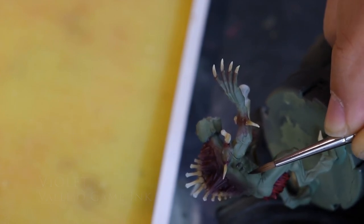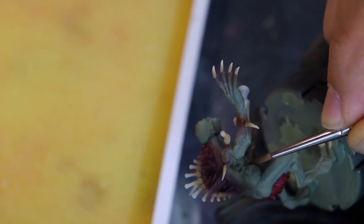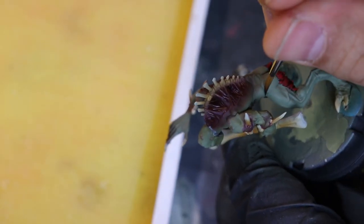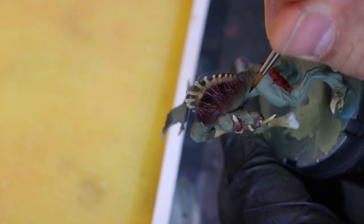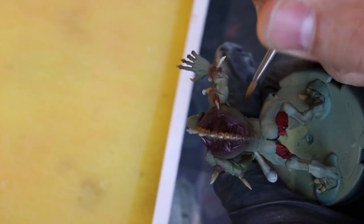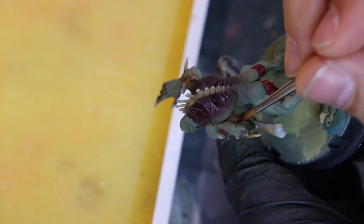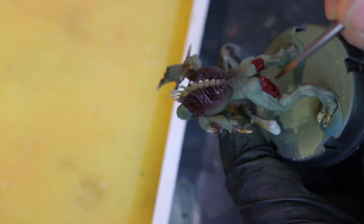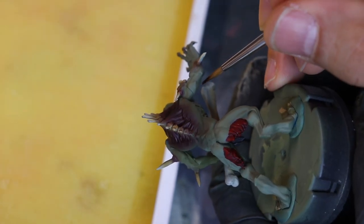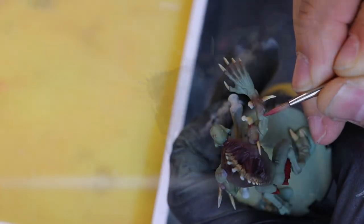I wanted to get the Druchii Violet just to get some more shadows and emphasize the shadows underneath each one of those muscles. And I'm going to keep doing that throughout, just making it darker. And you can darken this as much as you possibly can. In hindsight, I should have gone a little bit darker with the Druchii Violet, do a couple more coats. But like I said, I'm learning, and it was a process, and I'm not going to go back and redo it when I have a whole bunch more to do that I can definitely paint up as well.